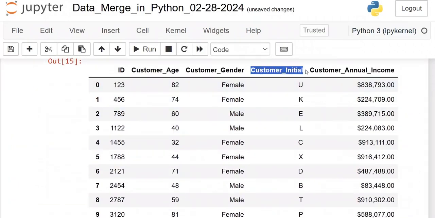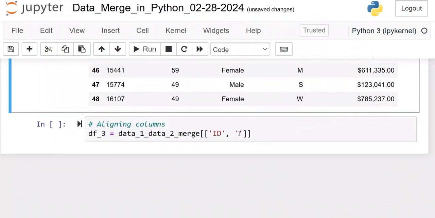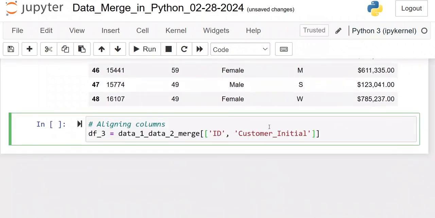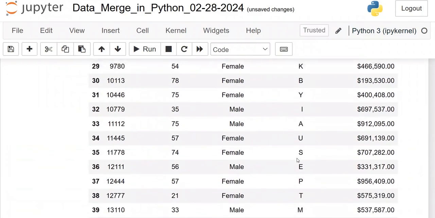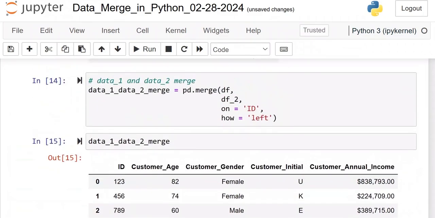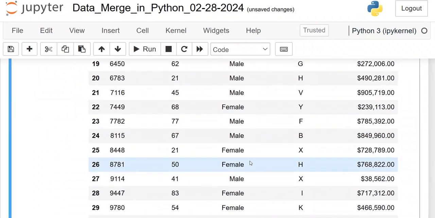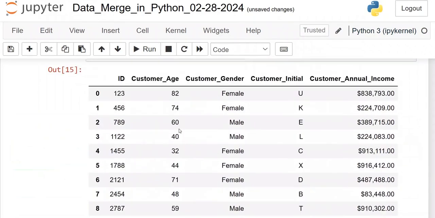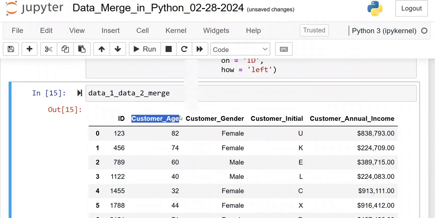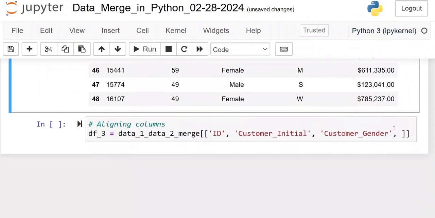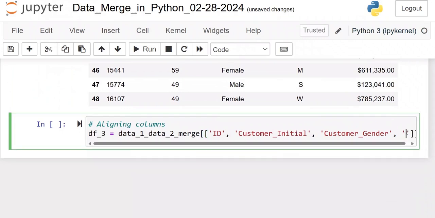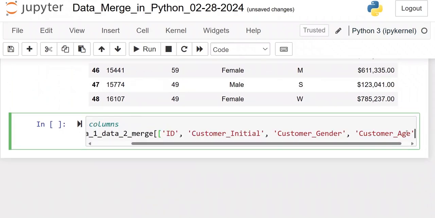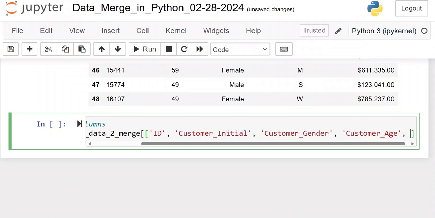I'm copying the name of the column so I don't make any typos, then comma, then I want the customer gender. After customer gender I want to see customer age, so let's copy that, put it in quotes, then comma, and then we have customer annual income.